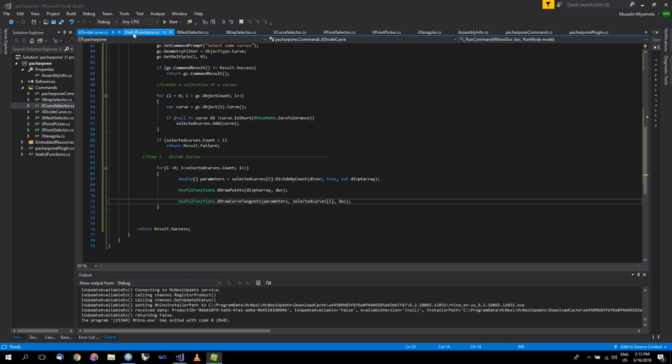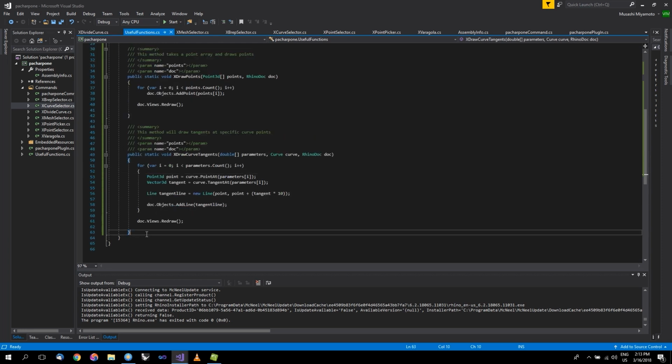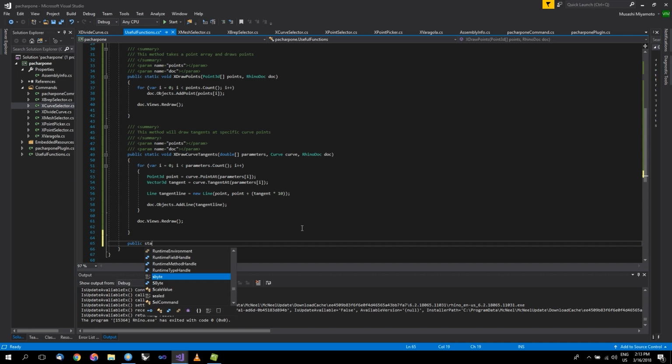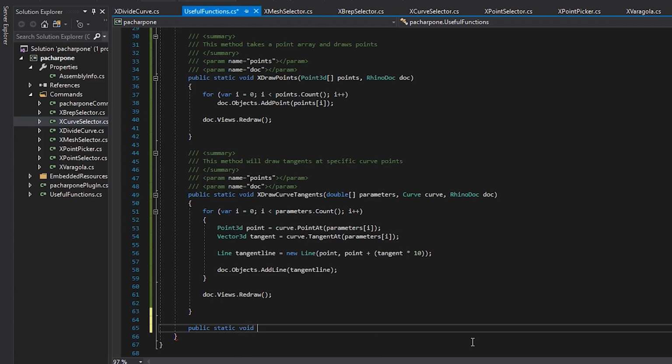Since we will do a lot of selections, it makes sense to have a function that selects different geometry as well, don't you think? So let's make a function that selects points for us, and we can use that in these lessons to create different curves, lines, and polylines. Let's create a useful function called select points. Let's do it from scratch as an exercise. We want a public one, we want a static one. It can be void, it doesn't have to return anything, and we will want to select points.